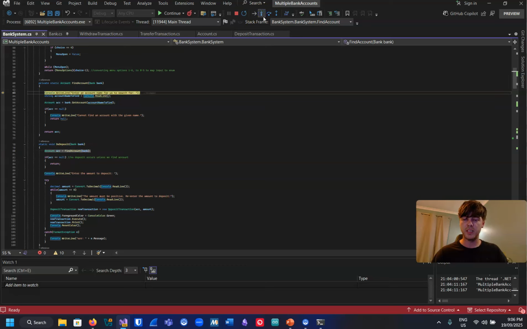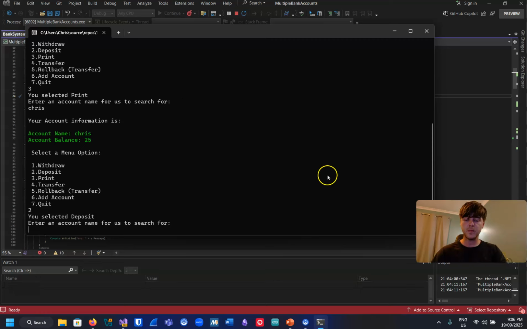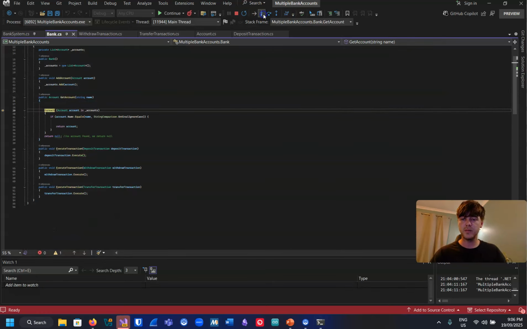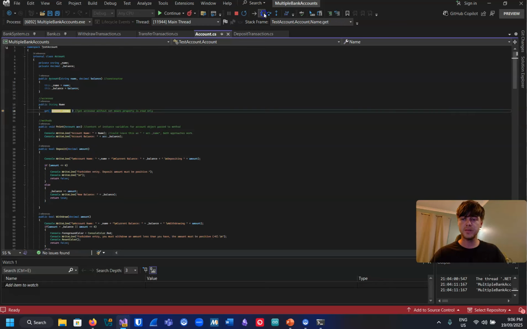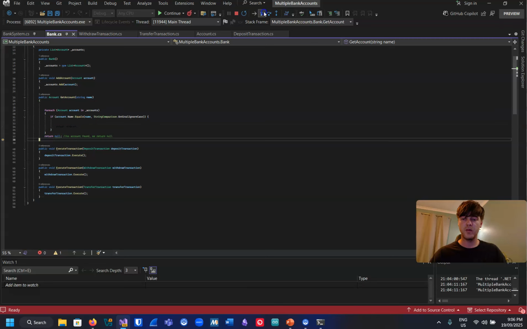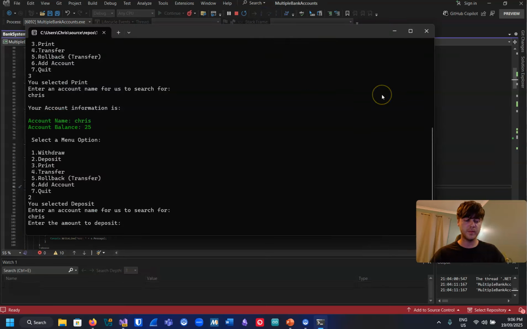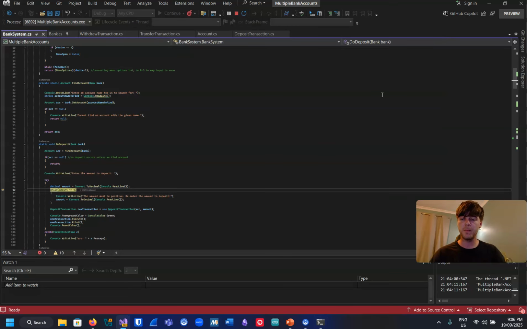The find account method is just up here. This is going to return our account object, and it'll do so by calling the GetAccount method. So we give a name for the account that we want to deposit money into. It iterates through the accounts list in the bank instance. Now I provided a correct name, so it will return that object for me. Now I provide some amount that I want to deposit, say 250.